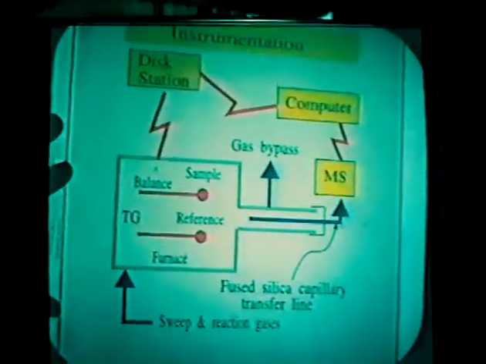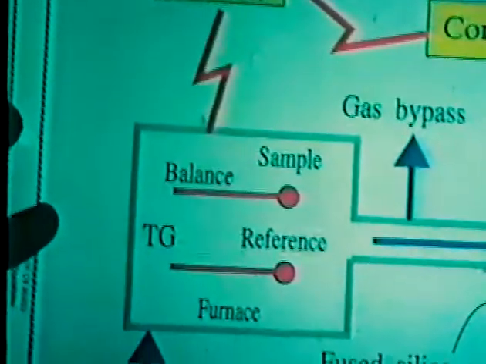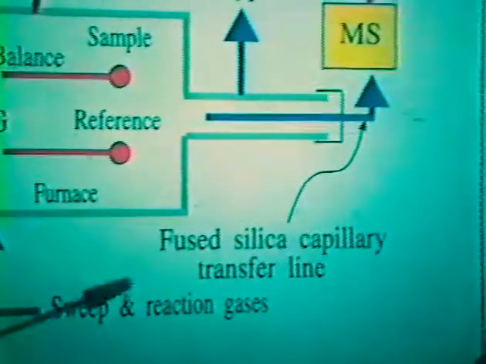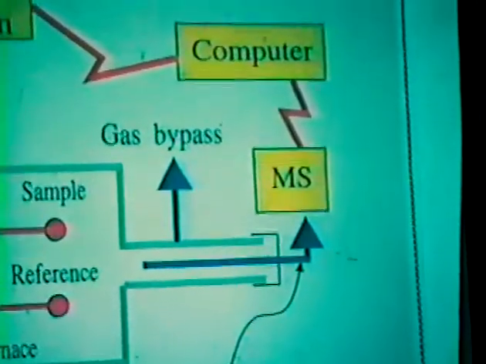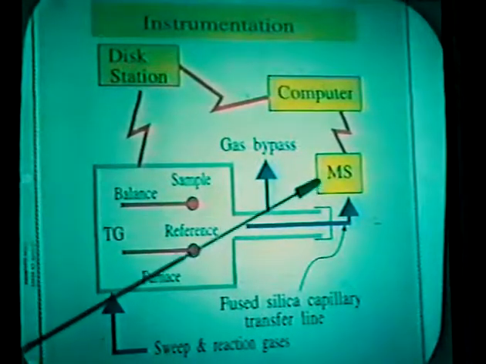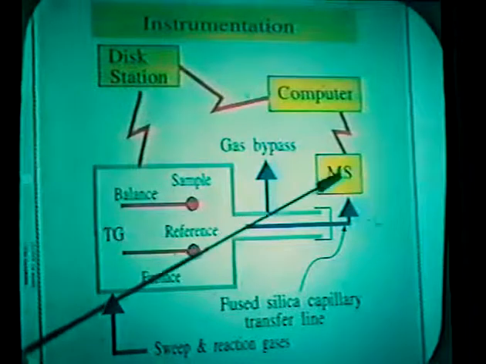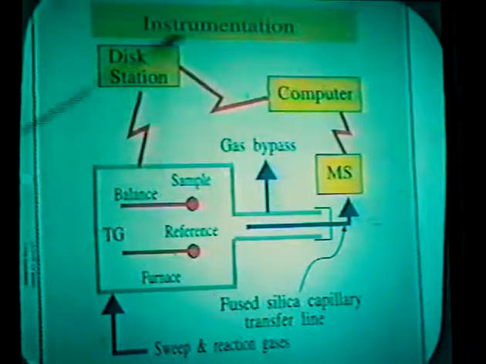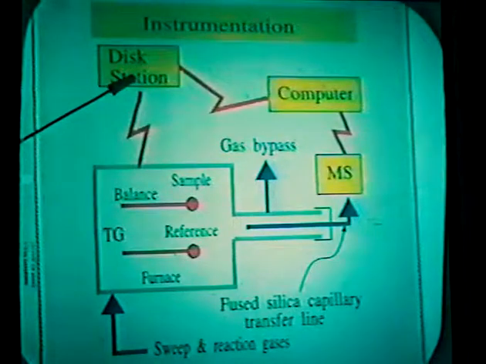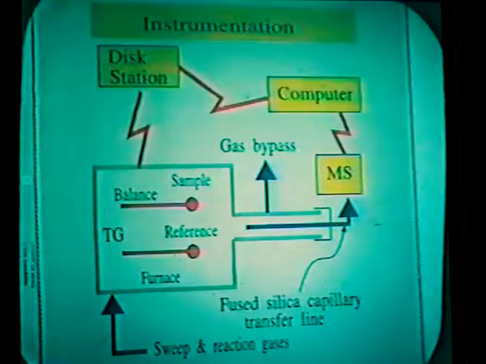Basically what we have is a thermal analyzer which is coupled via a fused silica capillary transfer line, which takes a small sample from the vicinity of the sample pan in the TG and transfers it to a molecular leak, which interfaces the capillary with the analysis chamber of the mass spec. Both of these units are controlled by dedicated computers, which also can communicate with each other. In general, we transfer the data to floppy disk and then take it into a spreadsheet for data integration and analysis.